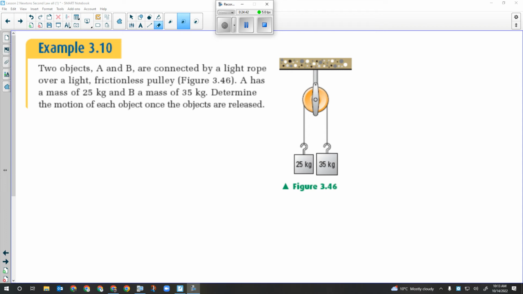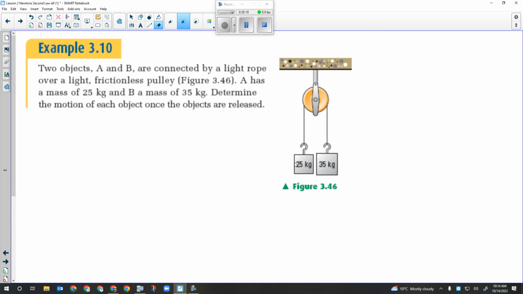And if there was any friction in the pulley, that would be a resisting force within the system. That makes the question a lot more complex than it needs to be. So when they say a light rope and a light pulley and it's frictionless, they're basically saying, imagine it's perfect and none of these things actually are there. Okay? It just makes our life a little easier. So with this situation, what's going to happen here? 35 kg weight's going to go down, and then 25 kg up. Yeah, exactly. The 35-kilogram mass is going to fall, and the 25-kilogram mass is going to be pulled up by the rope because it's attached to a falling mass. Okay, so that's what's going to happen.